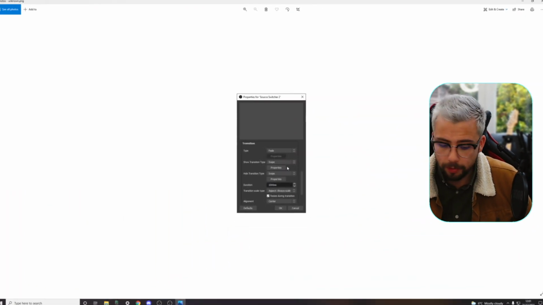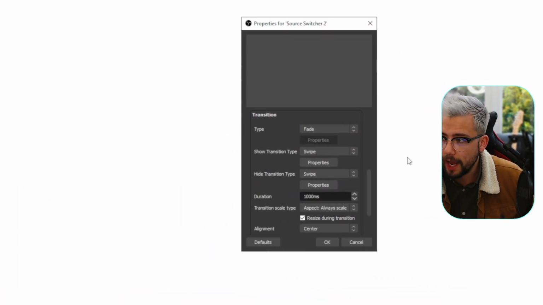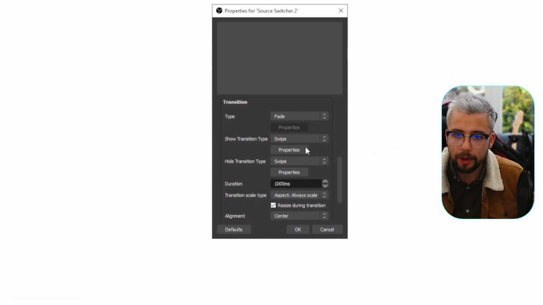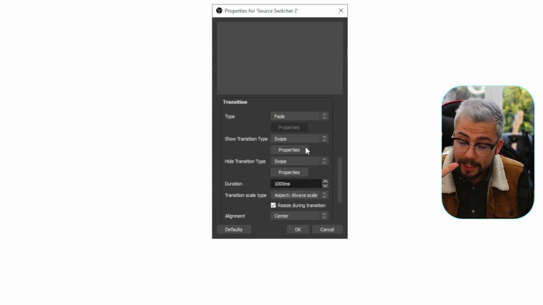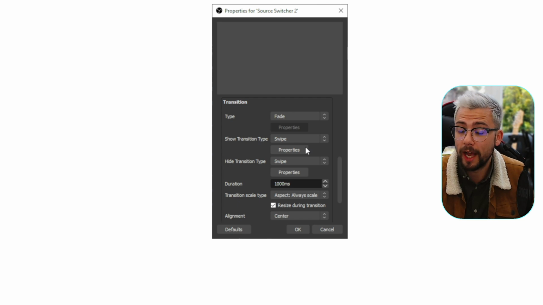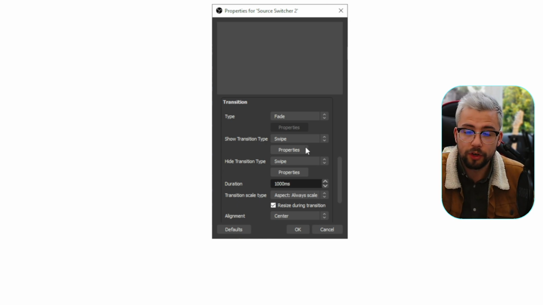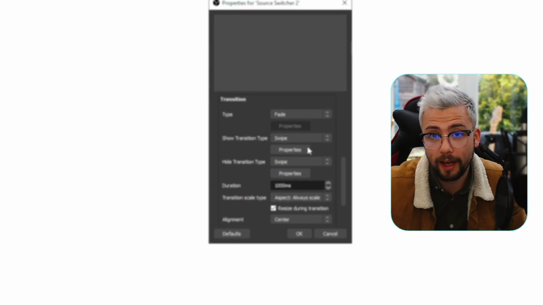I have actually got a little bit of cool news for you, which I'm going to show you now. Exceldro actually told me that he's working on an update for this, so we're going to get even more features, which right now, if you're used to doing the show and hide transitions inside of OBS, he's adding this into the source switcher as well, which is amazing. We will be obviously covering it on this channel, so make sure you are subscribed for that. We'll be going into more detail on what the new update is going to be and everything like that. Obviously, it's going to be amazing. And that's pretty much everything.